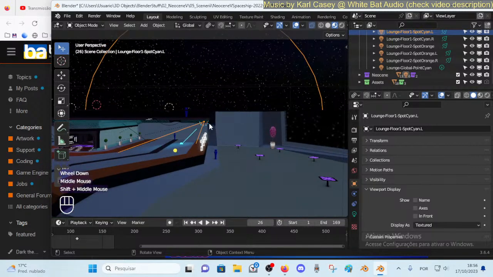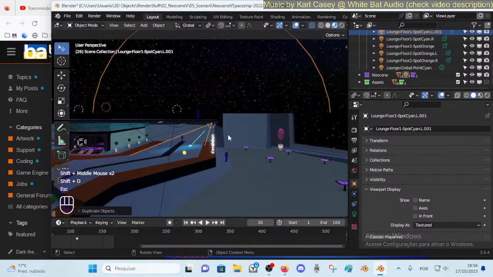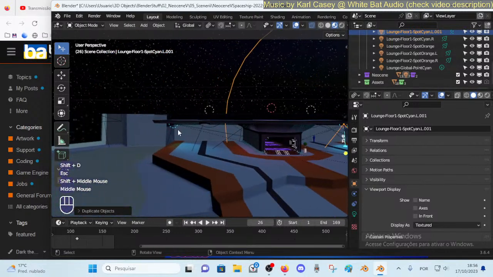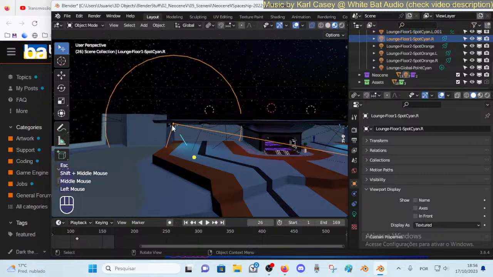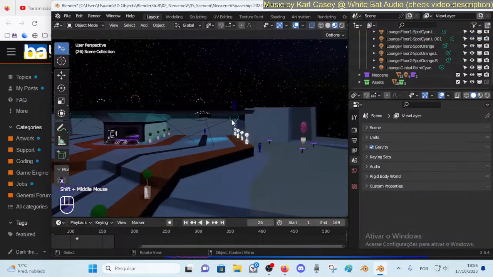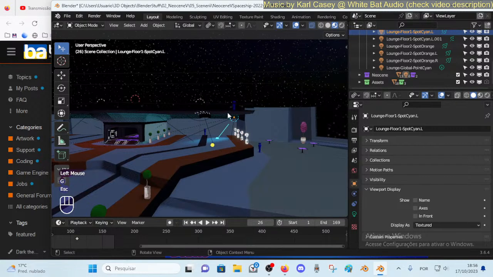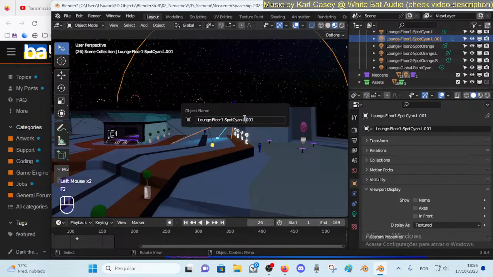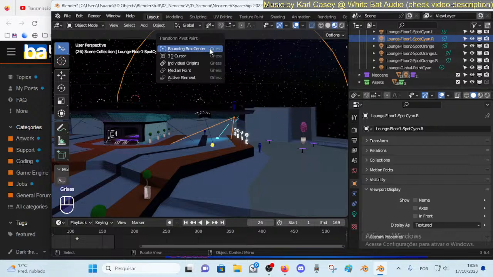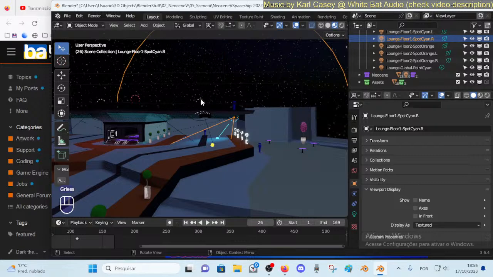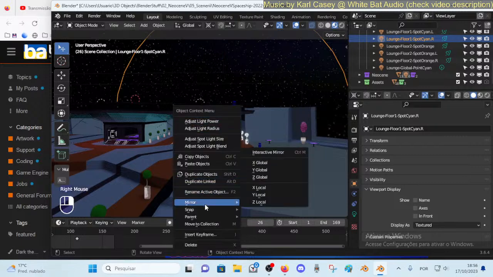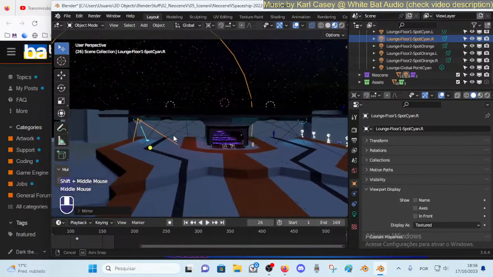I'm going to duplicate, then I'm going to delete, yeah, there's a duplicate here. No, it's the other. Change the name, then we have the 3D cursor which you put in the center, so just go on mirror X global, there we go.